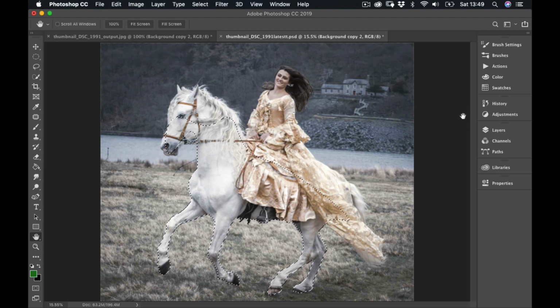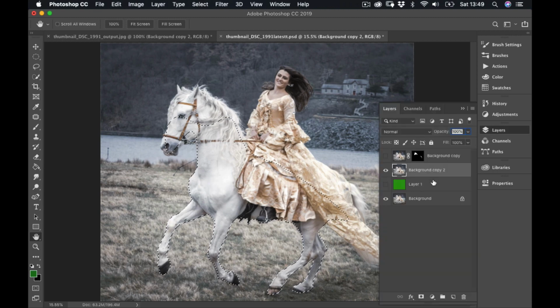Okay, so there we have the selection. Now if I go back to my layers, I've got this duplicate of the actual background, so I'll make sure that I'm on this layer, and what I now do is click on the mask, add mask layer. So the layer mask is now on there.